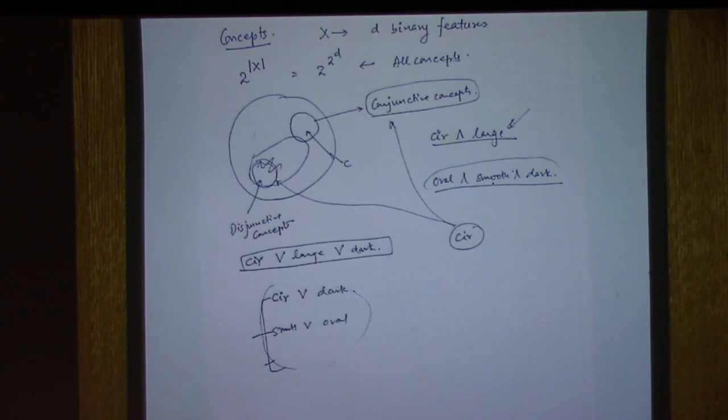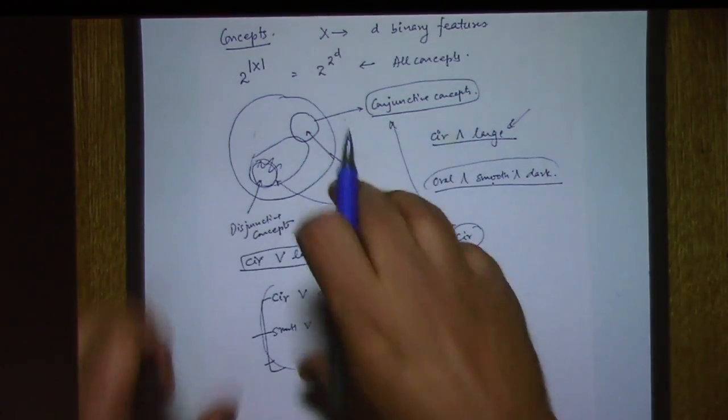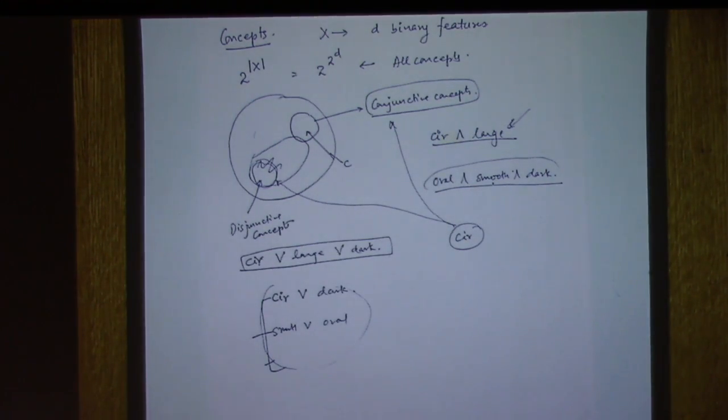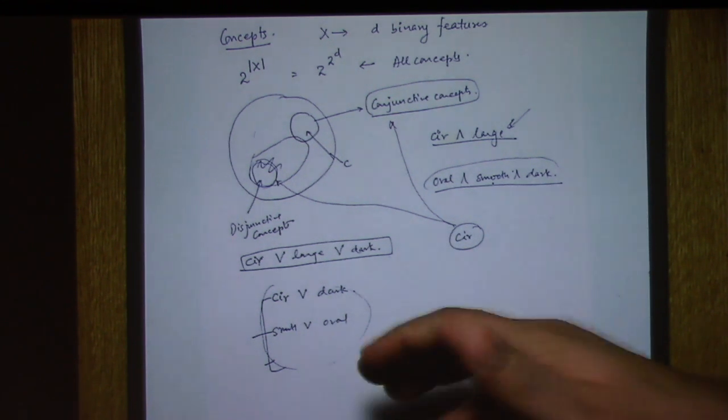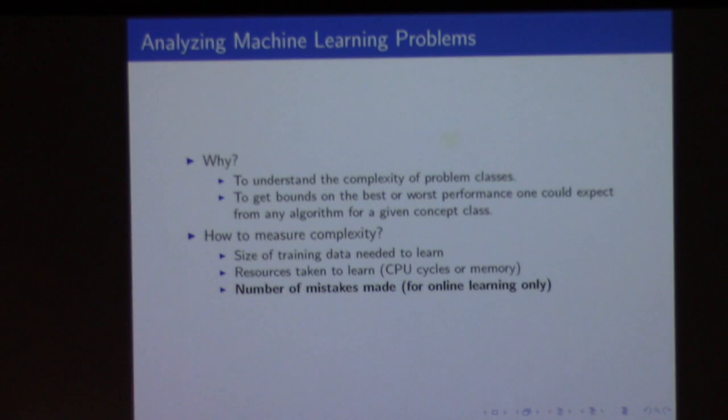The point is that you can have different types of concept classes, which means you can think of these as problems, right? Each one of them is a problem space from which you need to find your target concept. So the question you want to ask is which one is harder, which one is easier, and so on, right? So let's switch. Any questions so far? Okay, let's quickly switch to our slides here where I have something.